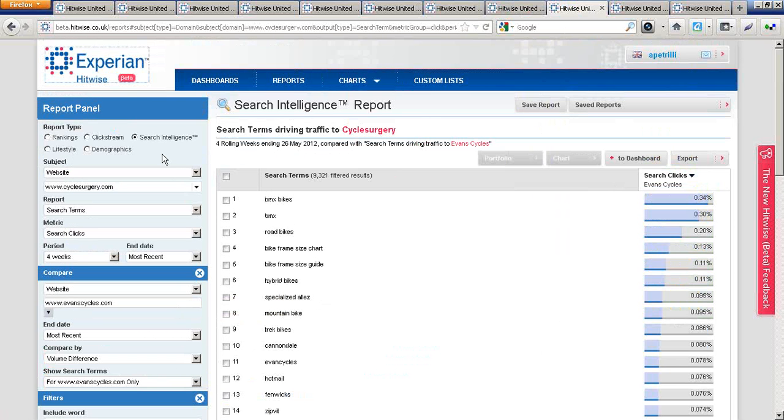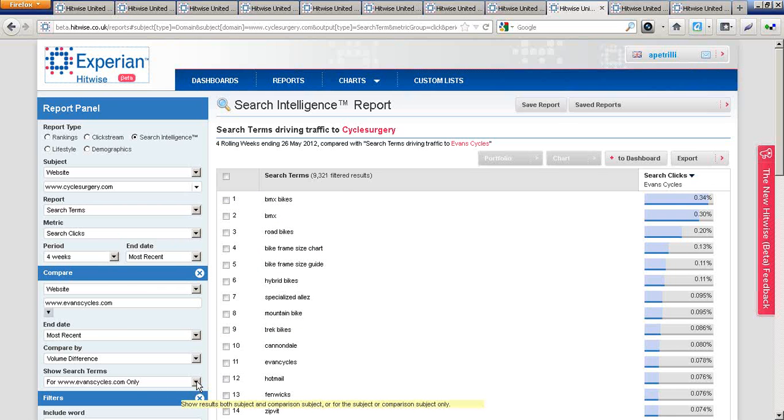Using the compare feature, we can quickly find the exclusive search terms driving traffic to a competitor's site and not yours. In this example, I've identified over 9,000 search terms exclusively driving traffic to Evans Cycles, but not Cycle Surgery, one of their key competitors.